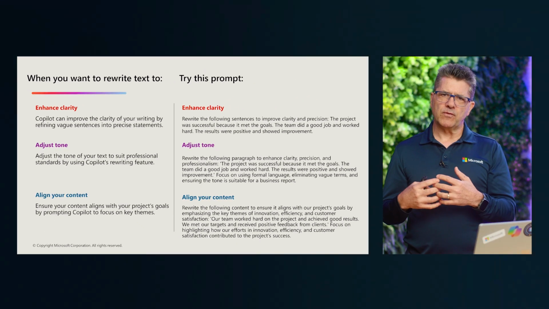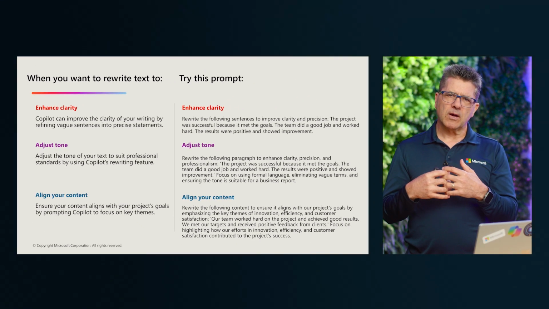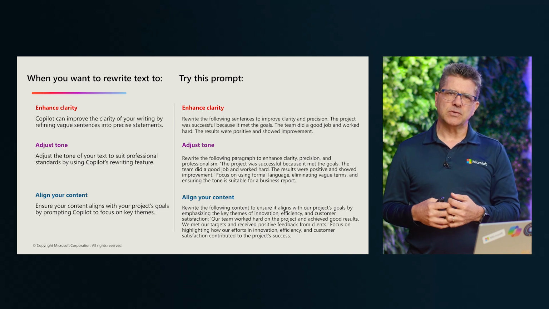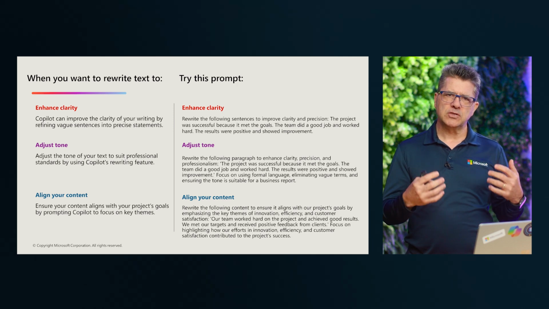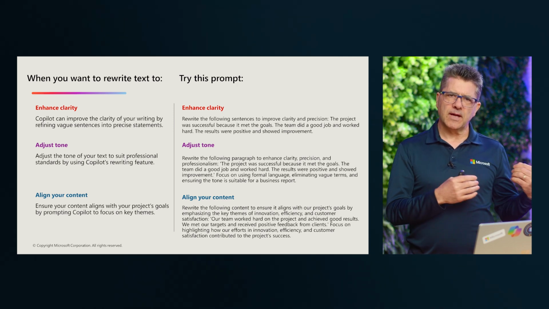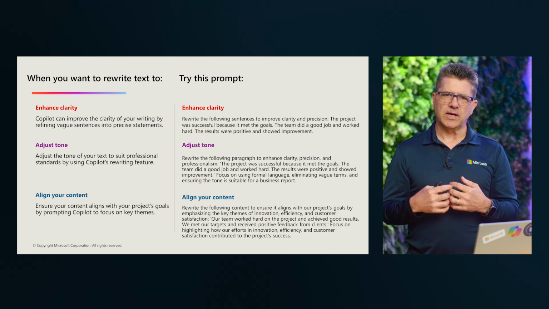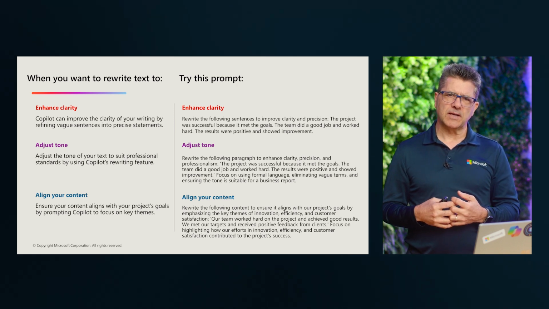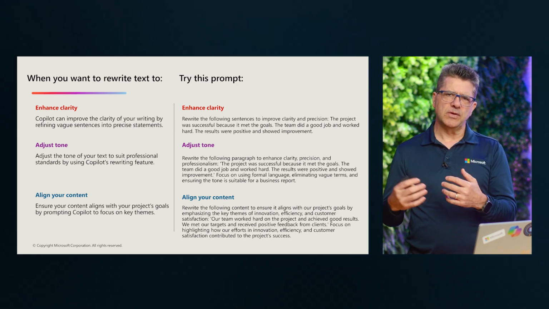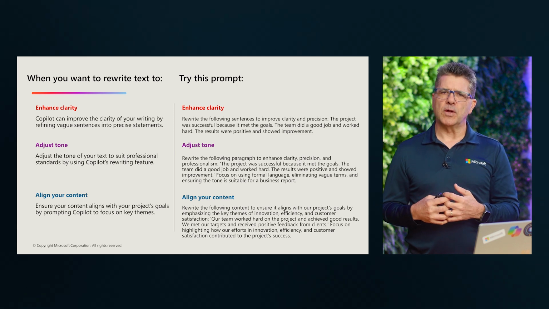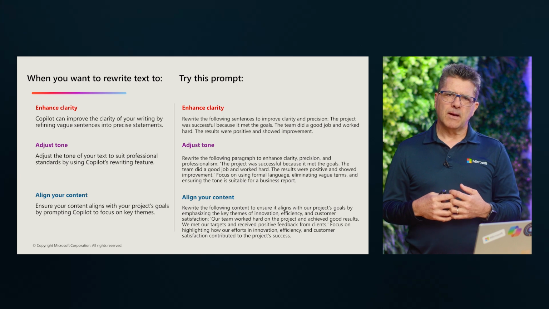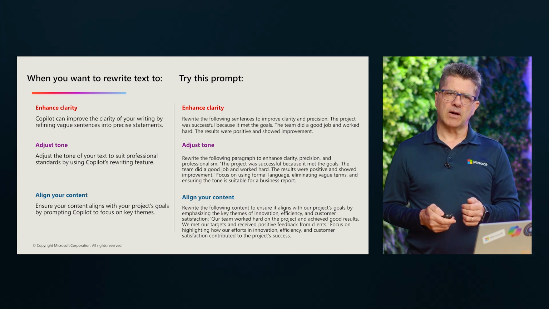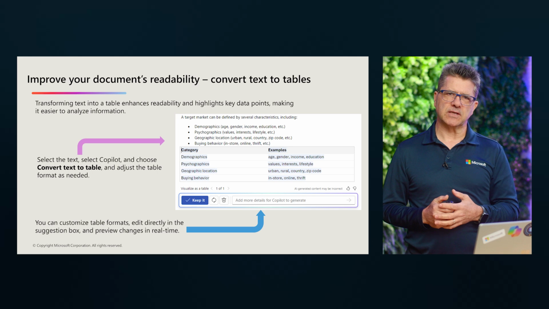Now, this is important for me to understand: the more context that I provide to Copilot, the better the outcome will be. And this really needs to align to that. The content that you want needs to align. So when I create a prompt and I ask for a particular content, do pay attention, do read that, see if this is in line with what you want. Ask to be longer or to be shorter. This is going to be the focus of our discussion in our demonstrations as well.